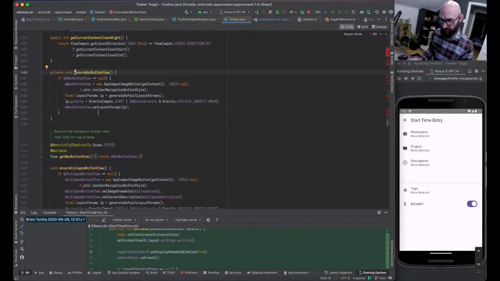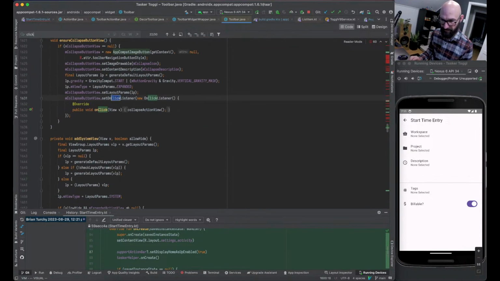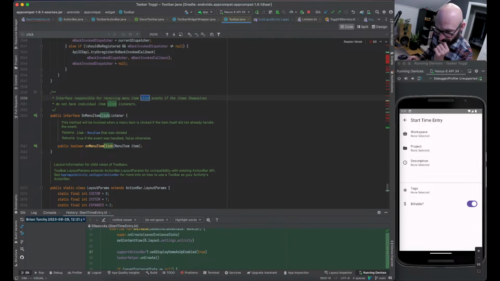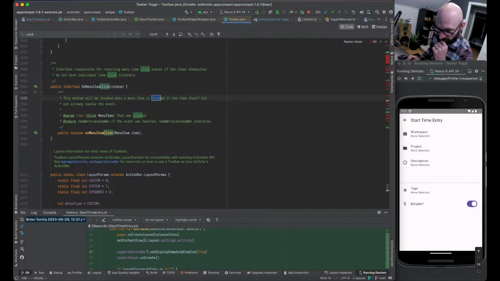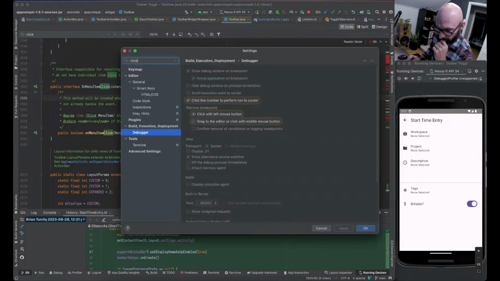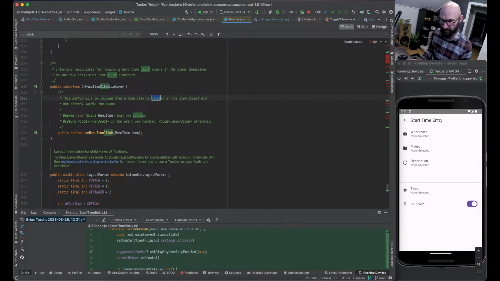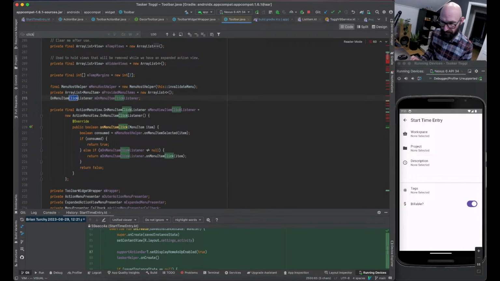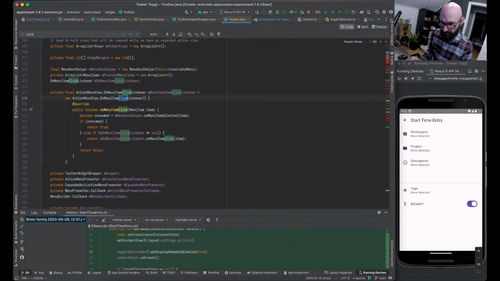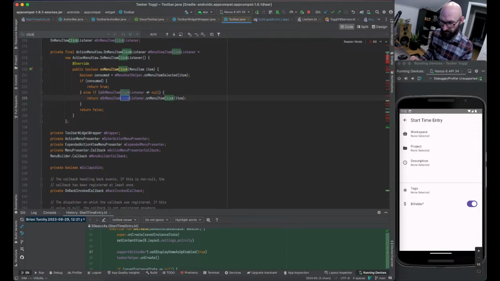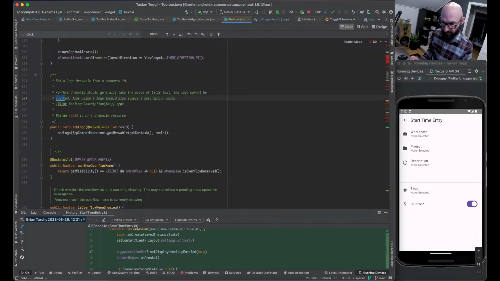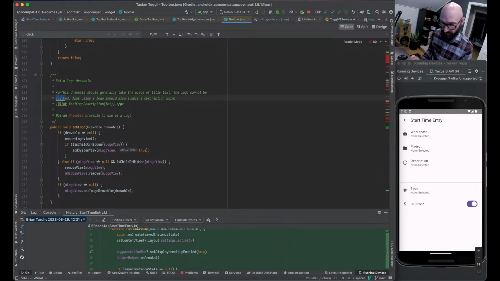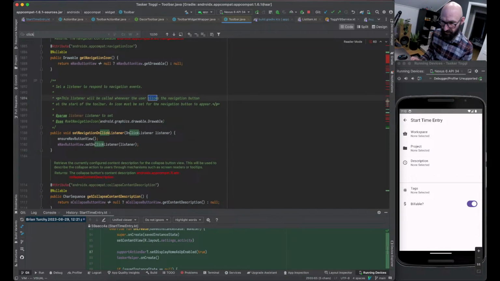Waiting for a click in here. Set on click listener. Here we are. We at least see something. On menu item click. We're not doing that. The logo cannot be clicked, that's true.